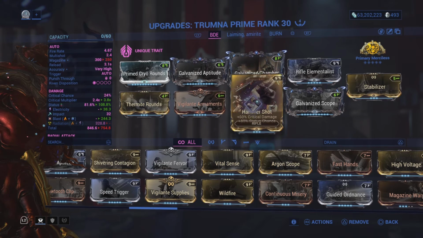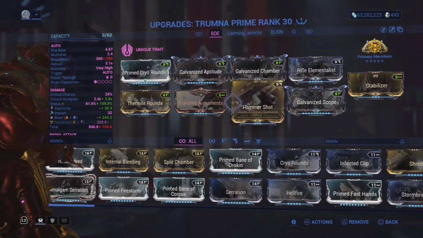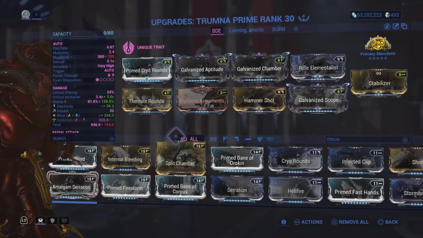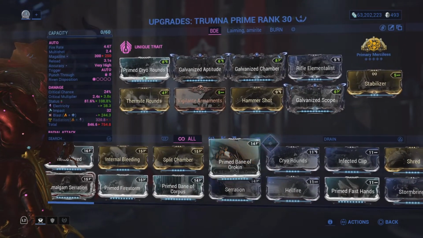We got Galvanized Chamber. The regular version of that is just called Split Chamber. It's around here somewhere. You can find this one constantly in the void. If you look for the secret rooms and smash the barrels, they pop up pretty often.